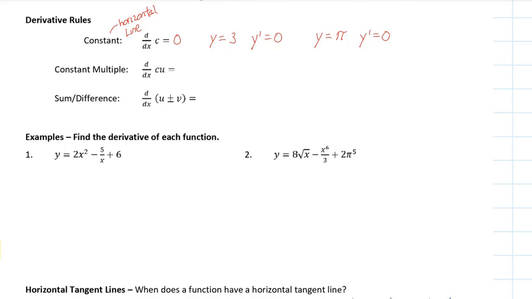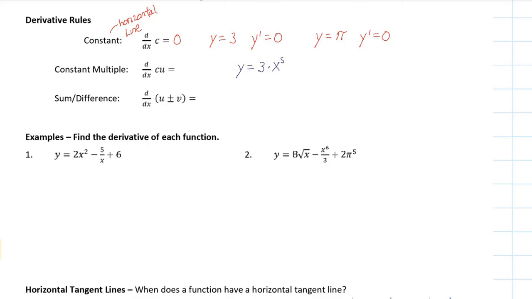The constant multiple. A constant multiple basically means, you'll notice I've got a u in here, not an x either. So that u value represents any function I can come up with, and that function is being multiplied by some value of c. So what this looks like is, and I'm just going to give the example here, and then we'll talk about it. So if I had a function like just something super simple, y equals 3 times x to the 5th.